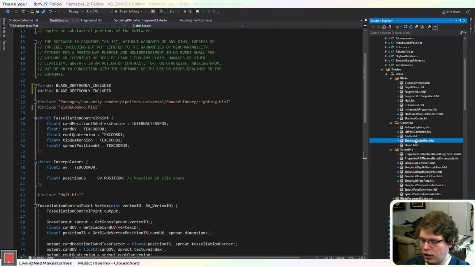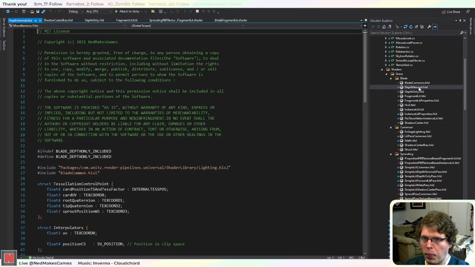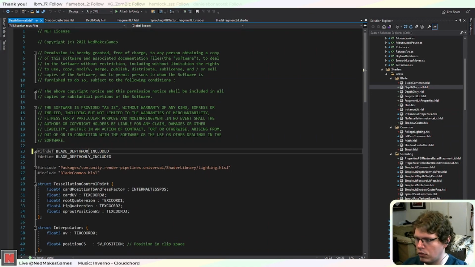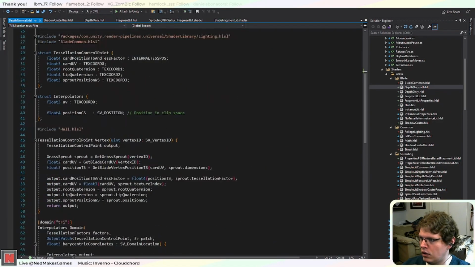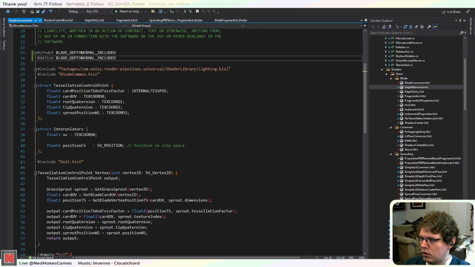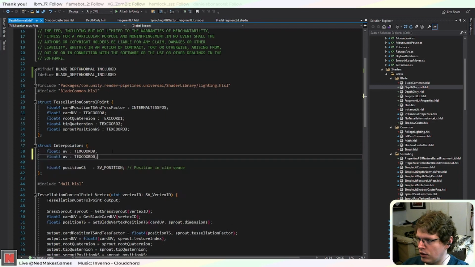And then we need a depth normal pass, which is a little different. In this one, we still need UV for alpha clipping, but then we also need the normal vector.